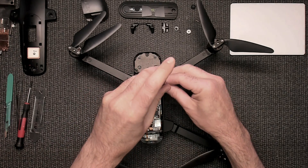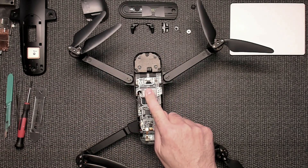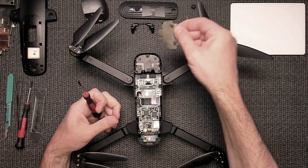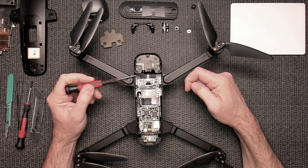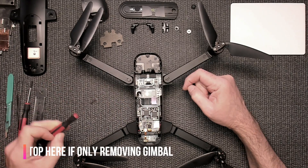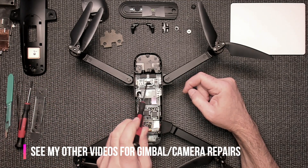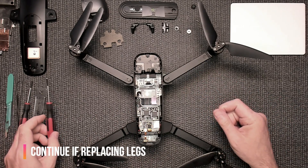Those screws don't have to be tightened all the way — just enough so the barometer does not fall out. It's still kind of loose but it's not going to fall out. Take that off and you can see two cables: this cable here is for the gimbal motors, this cable here is your image cable. Then this bracket comes loose and that takes you to your fan and your amplifier for your video transmission — at least that's what I call it, the amplifier.